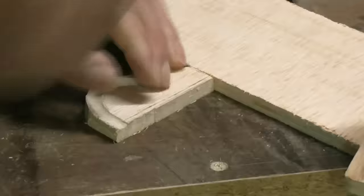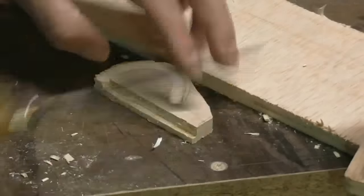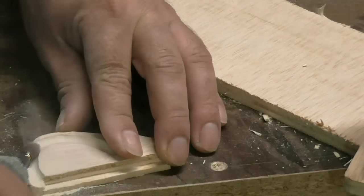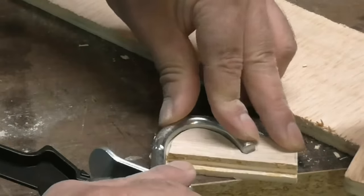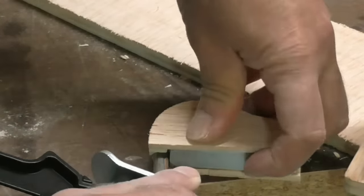Now I can use the chisel to cut the rivet. I have to retouch that so the rod fits in. And I also have to make a similar piece to put in the other side of the aluminium piece.